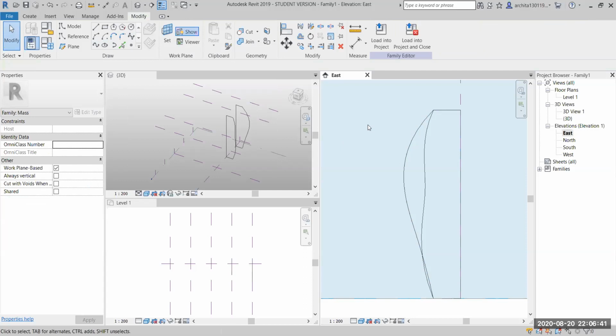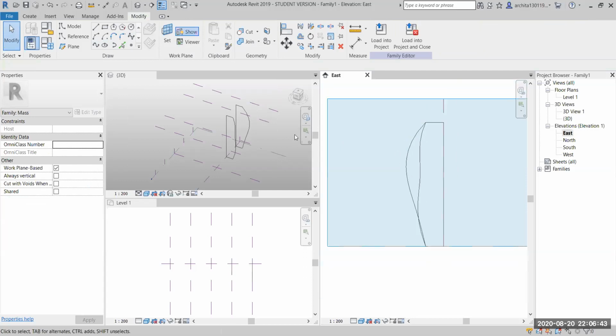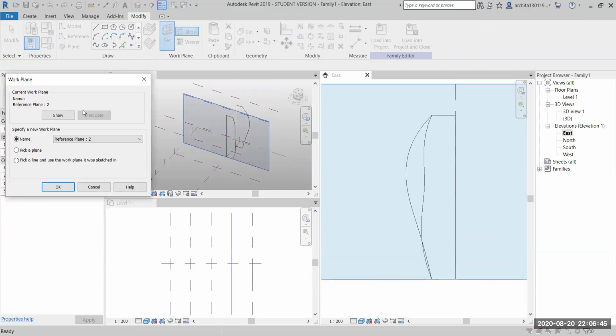Now, you actually have to go to the elevation, set the reference plane, and do the same thing in all the reference planes. We have made 5 vertical planes. Now on each vertical plane, we have to create the same profile. On reference planes 1 and 2, I have already done it.